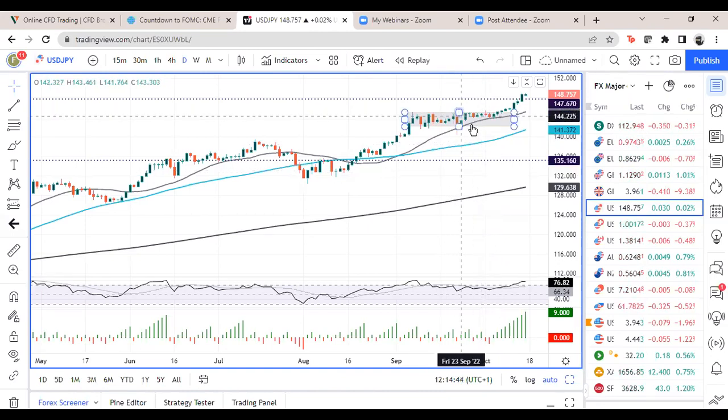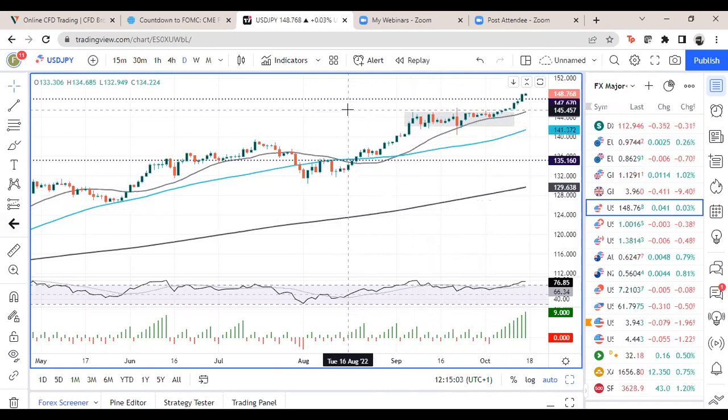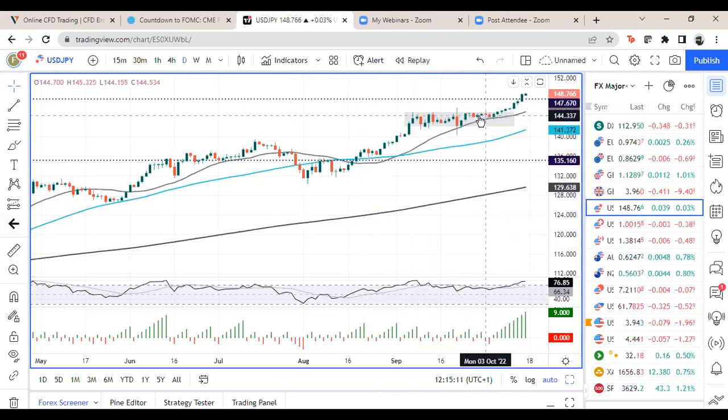You can see just on this dollar yen, we're currently above that previous intervention level, where everybody thought the line in the sand was 145. So the previous intervention was around 145.90. And of course, now we're above the 147.67 level, a long-term spike high from '02, I think. That was our target if we were breaking out of this previous intervention area. We're above 147.67 now, so that should act as some sort of support. And seemingly we're heading towards the key psychological 150 level now. Amazing, really, when you think about where we've come from. But yes, that's definitely in the target for many.